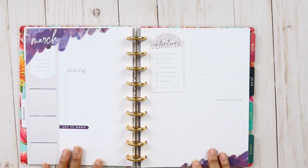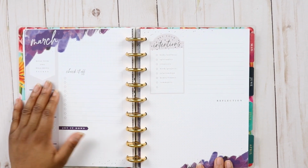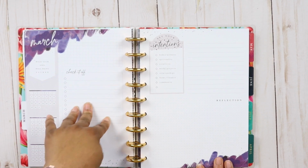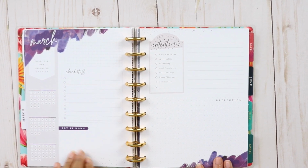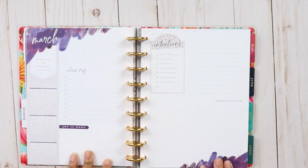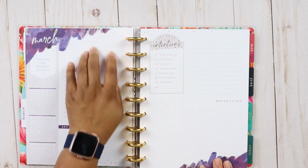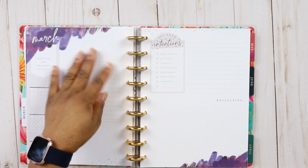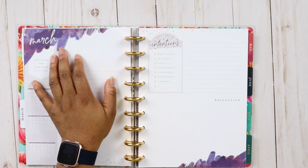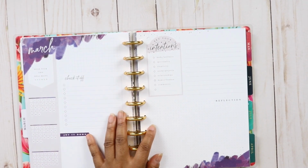Then these pages right here, haven't exactly decided how I'm going to use the habit trackers on this page yet, but this I want to put the list of videos that I plan on filming that month in the check it off section. Any little notes or anything that I need to get for those videos I want to put in the jot it down section. This I want to put my goals for that month. Just a quick phrase for my goal for that month. Like, my goal for this month was just begin filming, begin being intentional. So that was my goal for this month.